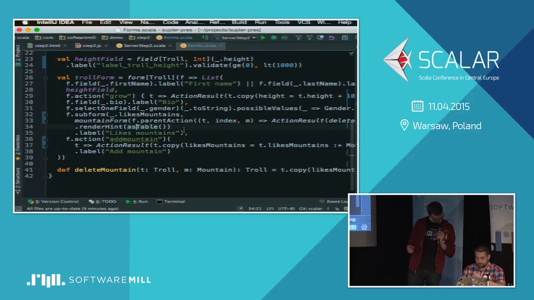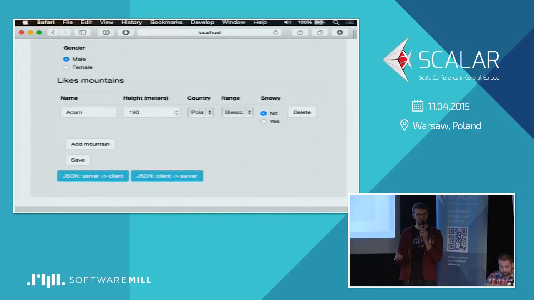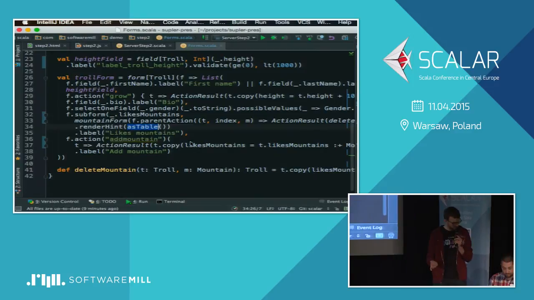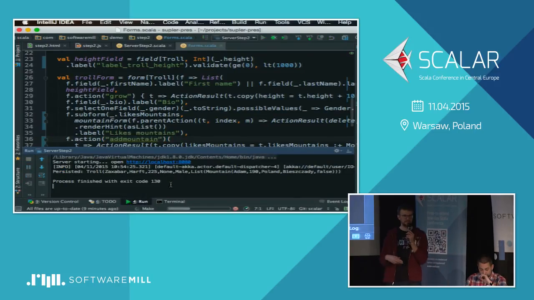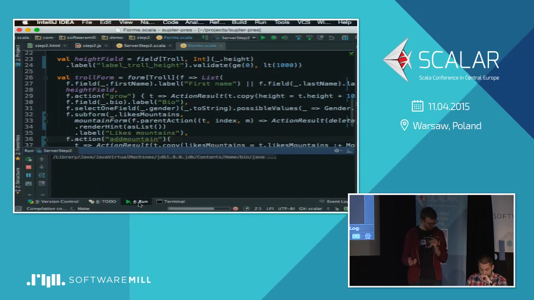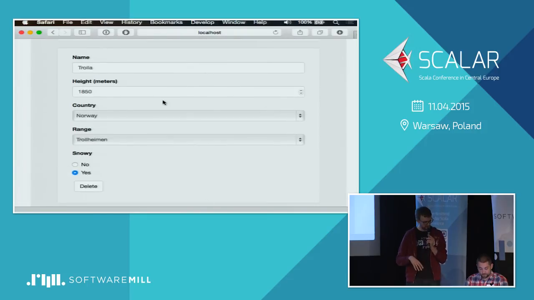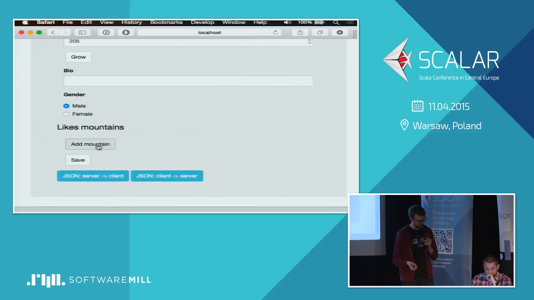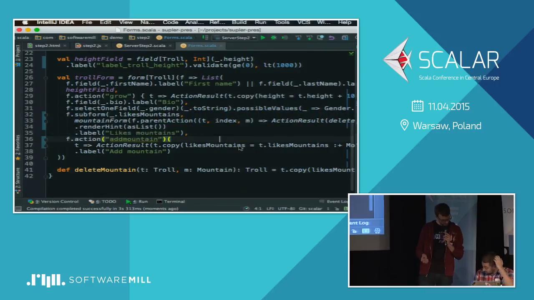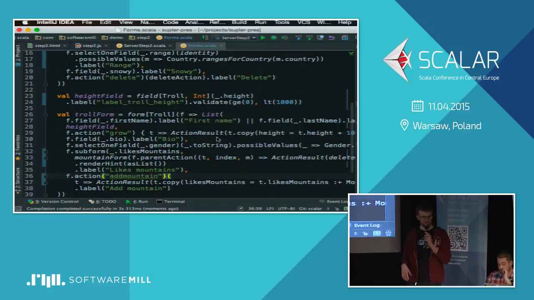All right, so here we have seen that we have rendered the subforms as a table, right? We can also render the subforms as a list. So if we change the render hint from as table to as list, and if we restart the server, we will see that things will be laid out differently. So these are two basic subform layouts, either as a list or as a table. But we can customize how the individual fields look in each table as well. Okay, so I guess that's more or less most of the features that we wanted to show.